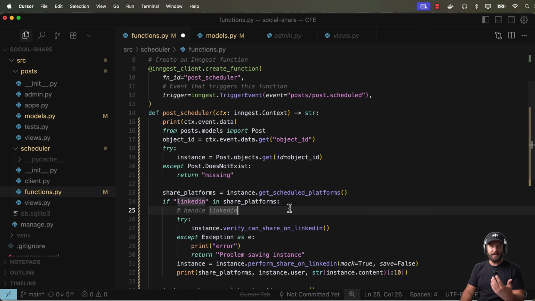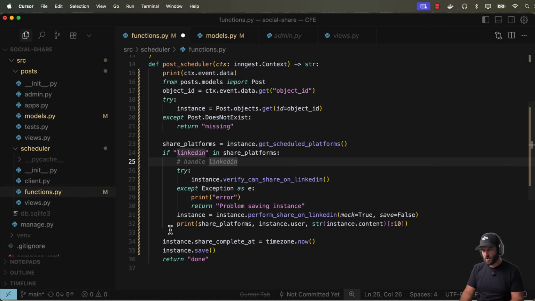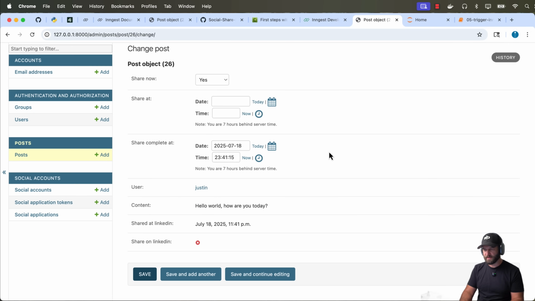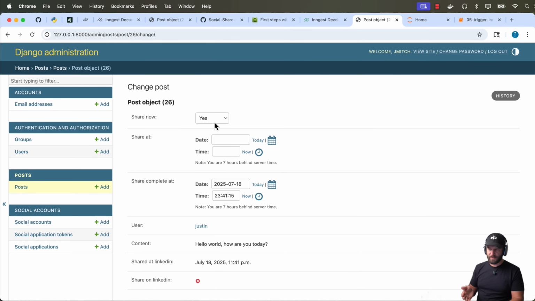That's essentially how we could interrupt the schedule without necessarily needing to stop the scheduled event happening inside of Inngest. And so then we go through all the different platforms, or more specifically handling the LinkedIn one, and then we just call this bottom part as share complete at, and that's it. So all we really need to do is complete the scheduling portion of this so that that part works.